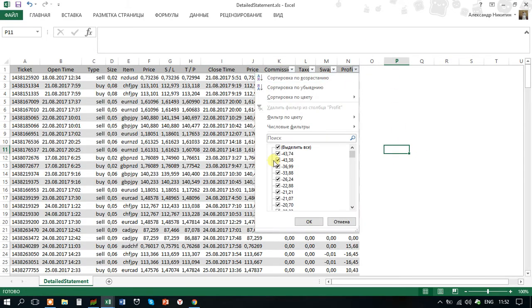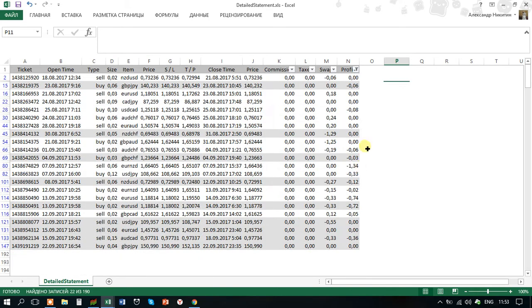Okay, so what's wrong with the default MetaTrader report? It calculates 0 trades as negatives, mostly because of swap and commissions, they are slightly negative, but in fact the zero, break-even trades are actually positive.